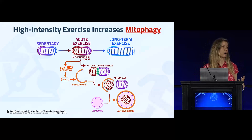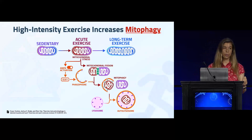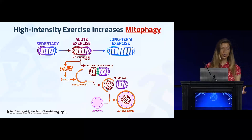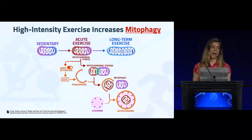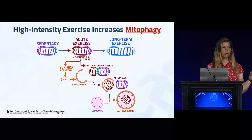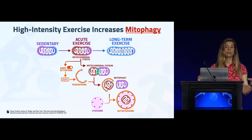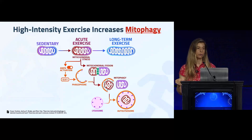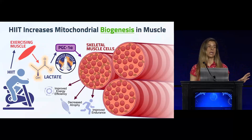The long-term effect of routine high intensity exercise is more healthy, functional mitochondria, because you're eliminating the damaged portions. The AMPK pathway is also activated during fasting, and fasting is a powerful signal for inducing autophagy and mitophagy. However, in this particular study, people who did 30 minutes of high intensity vigorous exercise showed no difference in mitophagy whether they had fasted for 16 hours or not — meaning exercise itself was such a strong signal that fasting provided no additional benefit.